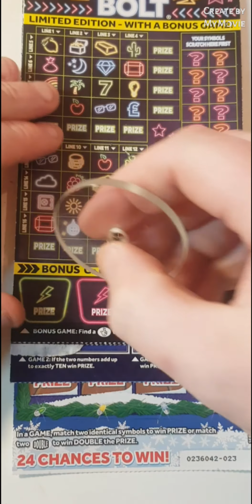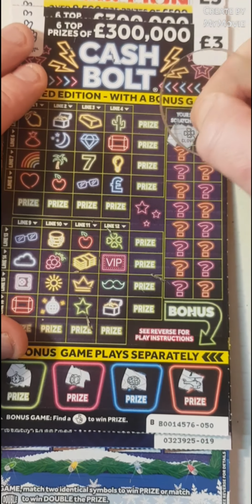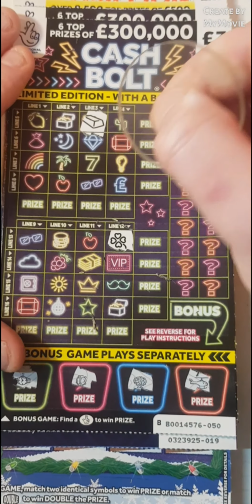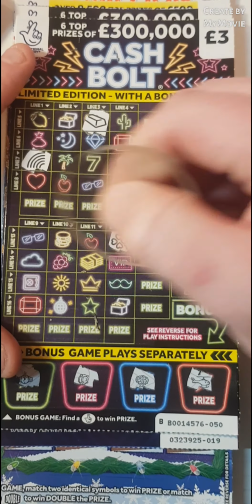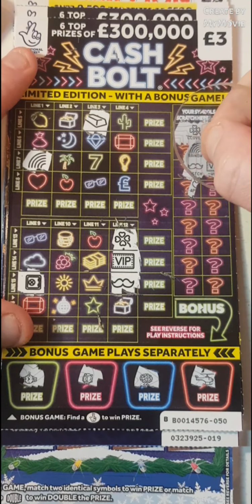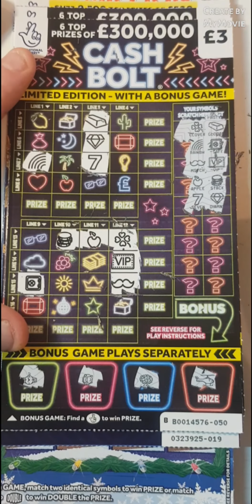So the cash bolt, start at the bottom here. Can we find fingers? Nope. Clover and gold. I will double check these guys, but if I do miss, please let me know. So the rainbow and a safe. Where's the safe? There it is. We have the VIP and a mustache. Stack and an apple, a seven and a diamond. Oh, we can find them glasses.